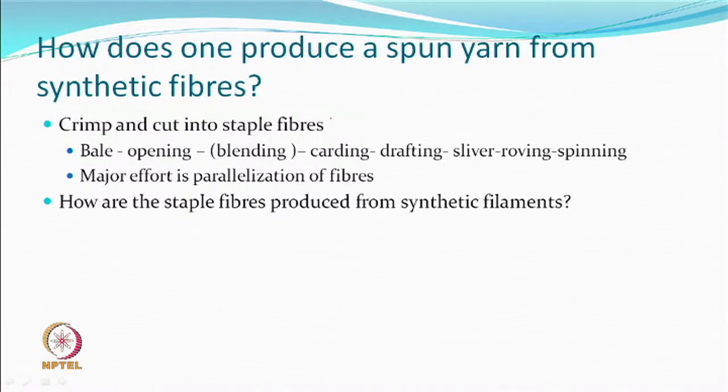And a good amount of these processes are just trying to open fibers and then parallelize them along a desired axis. Lot of work is done. So, why did people want to do this process? Because you wanted to blend with polyester, or wanted to blend with cotton, viscose. Filament is not likely to give you intimate blends, right? For everything to mix properly, you mix them at the fiber stage. That is one. So, how do we produce a staple fiber from synthetic fibers?